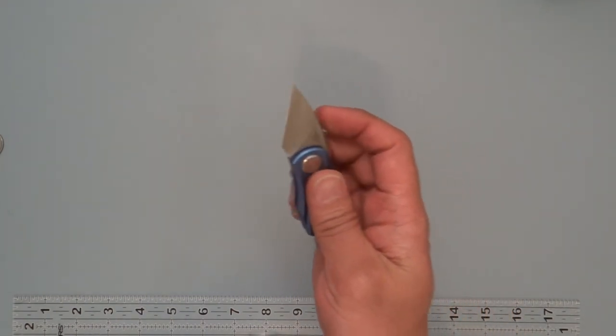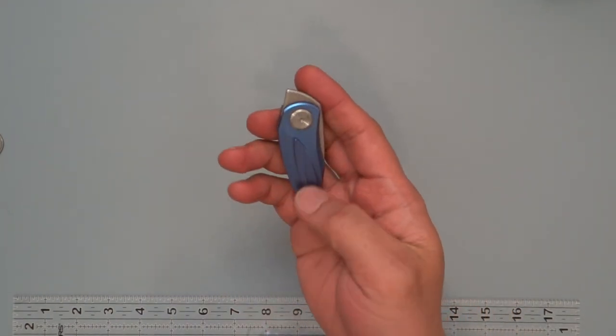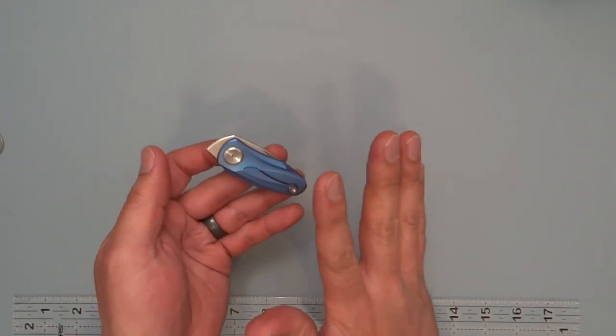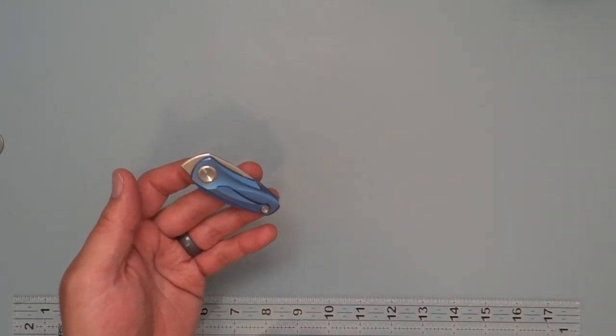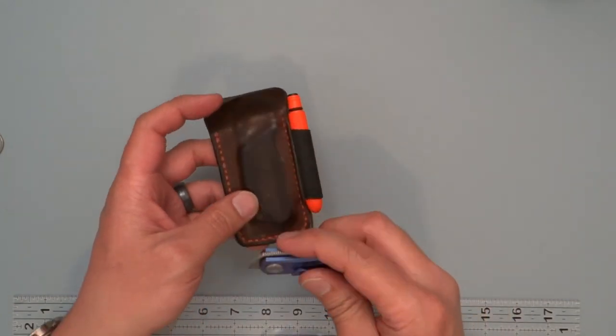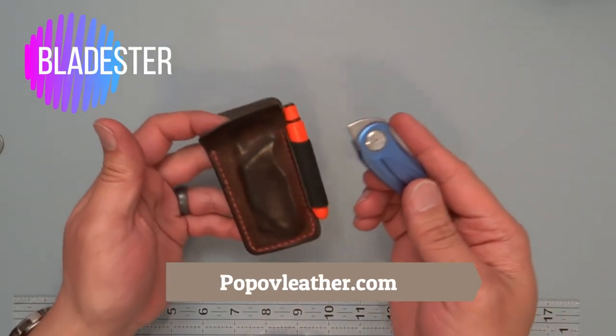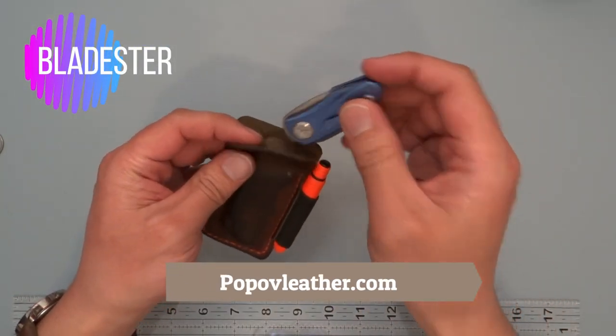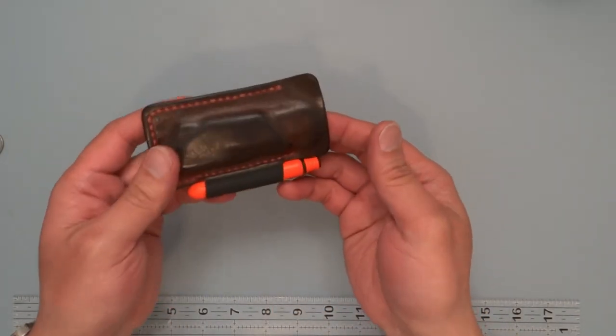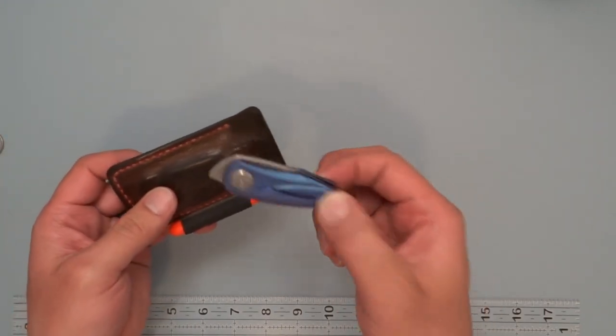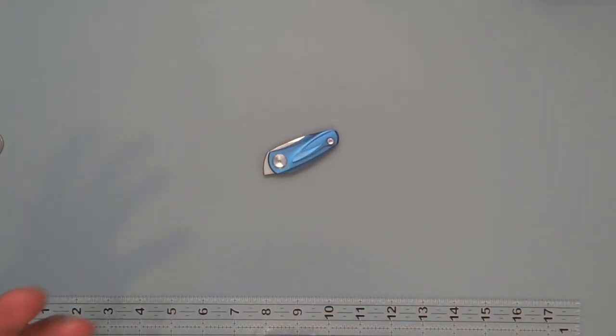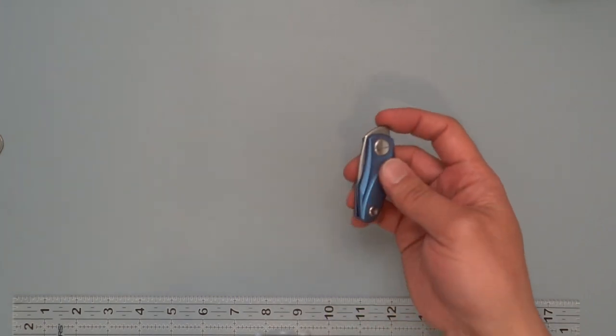Right hand tip up. This is the one thing that is kind of missing for this knife, at least what I feel. I don't think it really needs the clip. It's something that's kind of nice about it, but this really would have benefited from some type of slip. This is the one that I actually carry around from pop-up leather. You can actually have a 15 percent discount code going to their website. Use bladester as far as a discount code for that. But you can have a much shorter one of course. If you have a slip for it, you can carry it around in this manner and then just have your little knife with you. That's one thing that I think is missing from this knife. Could have got rid of the pocket clip, just did a little slip for the knife, and that would have been a better carry in my opinion.